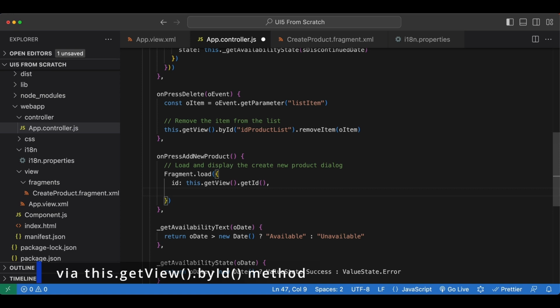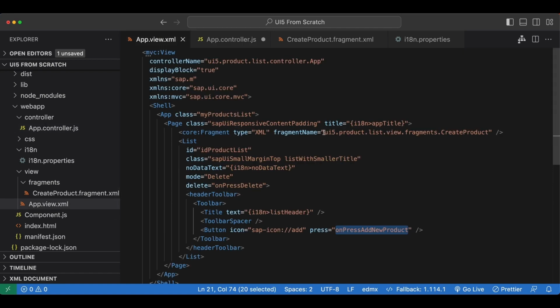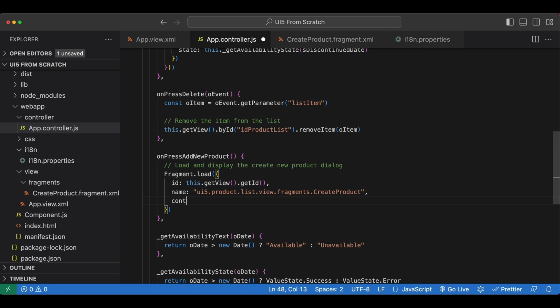And the next one is the name of our fragment, and let me actually copy it from here. And the last one is the controller, and we simply point to this controller here, our app controller. This means the event handlers inside our fragment will be living inside this controller file.